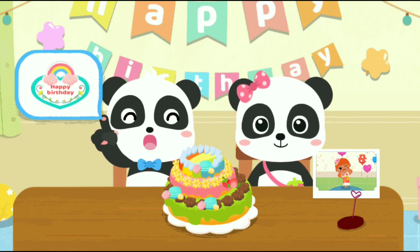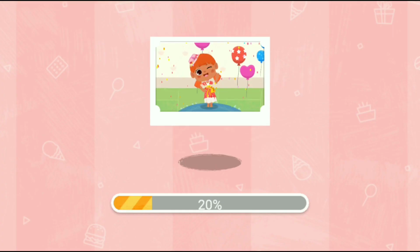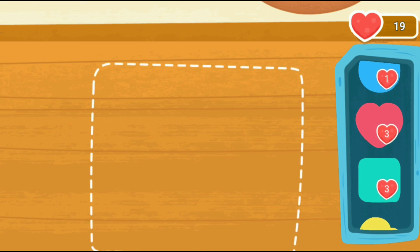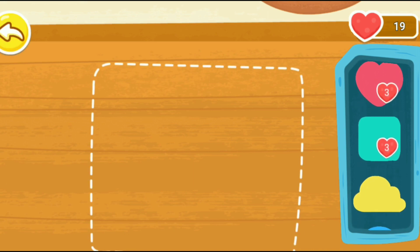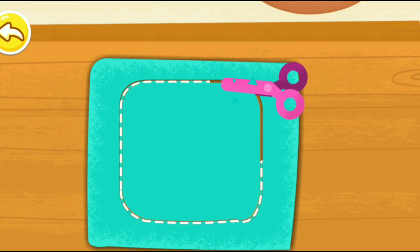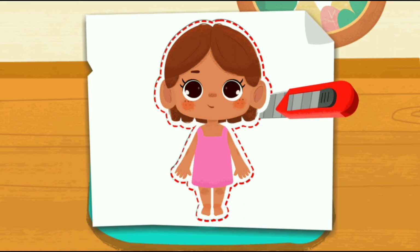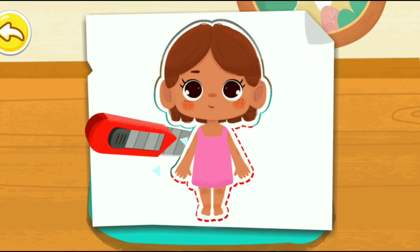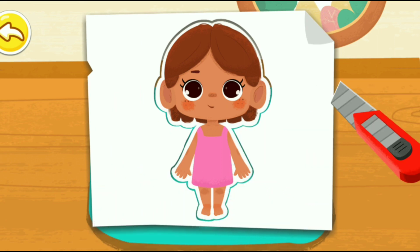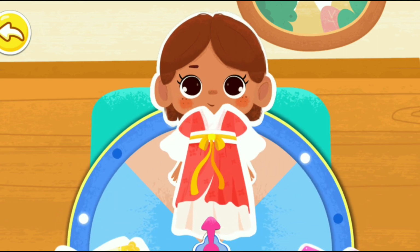I'll make a birthday card for our friend! Let's make a pretty birthday card for our birthday baby! Pick a piece of clothing for the little figure on the birthday card.